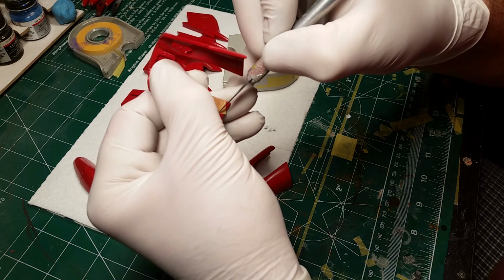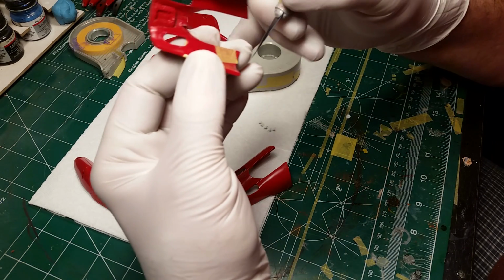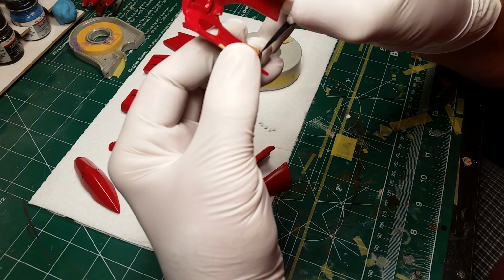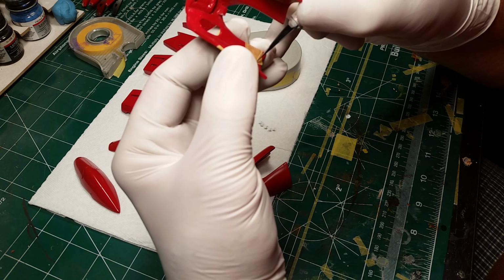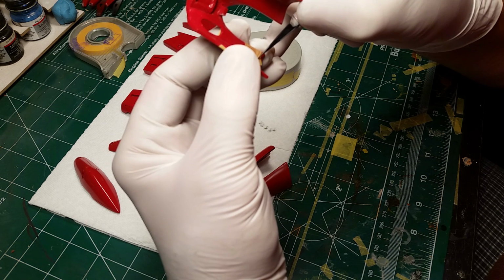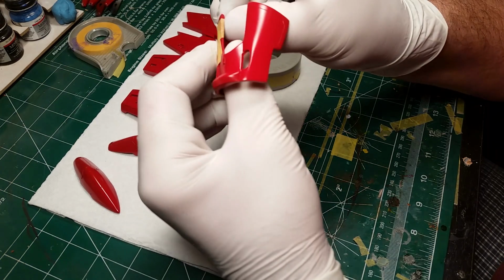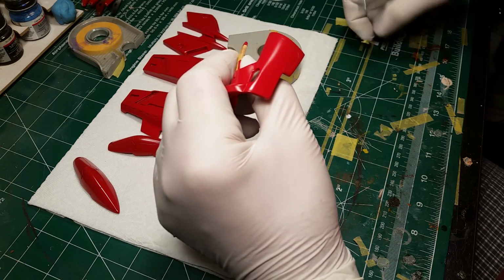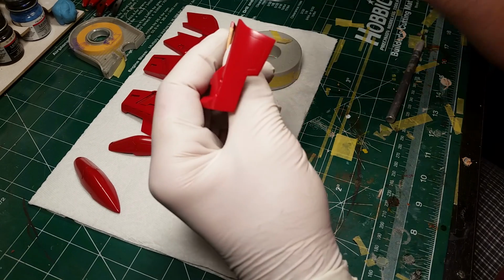And rescribing your panel line, this is the reason why I spend so much time rescribing panel lines on these big kits, because after you prime and paint and sand and prime and paint, they get filled in. When I first started doing these big kits, I didn't do that, and I learned pretty quickly that it's worth the extra time up front to rescribe. It saves yourself a ton of headaches later when you're trying to mask and do panel lines.